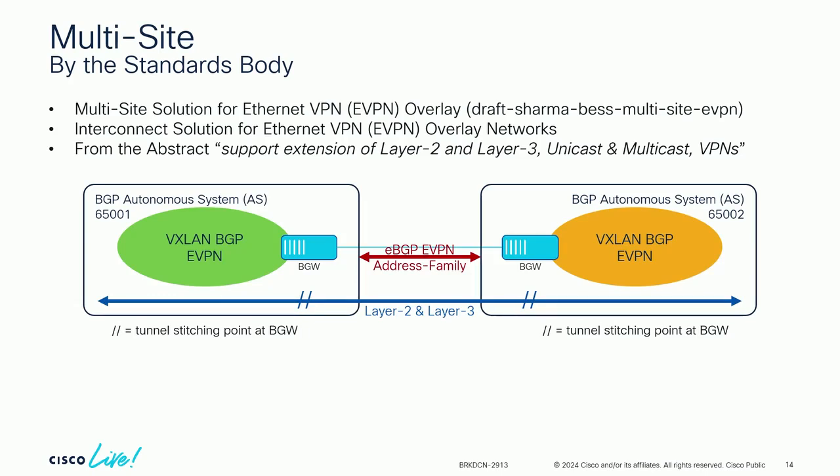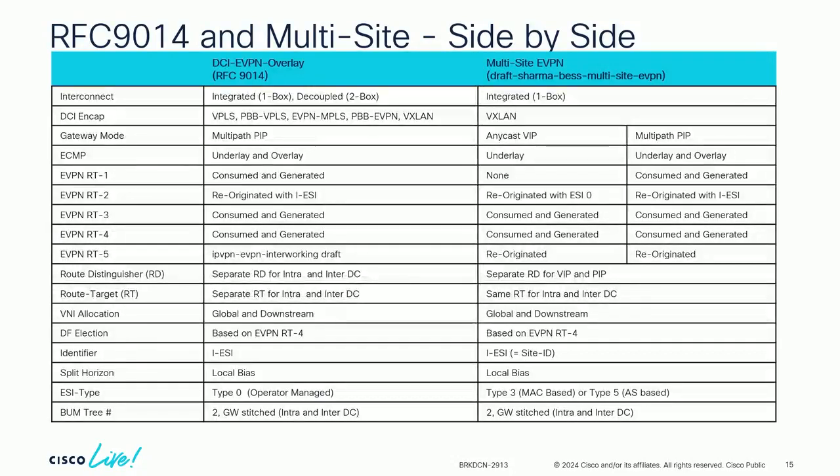So it's VXLAN focused. Now, I could just tell you what it is about, or I can let you read what it is about. And as a good citizen I am, I try to do comparison. If you go and read one draft and you read the other draft, have you ever tried to compare them? Diff tools are great, but the language is so different. You have to uncover so many different details. So I'll put these tables next to each other. RFC 9014 is the further left part, and then the multi-site differences on the right.